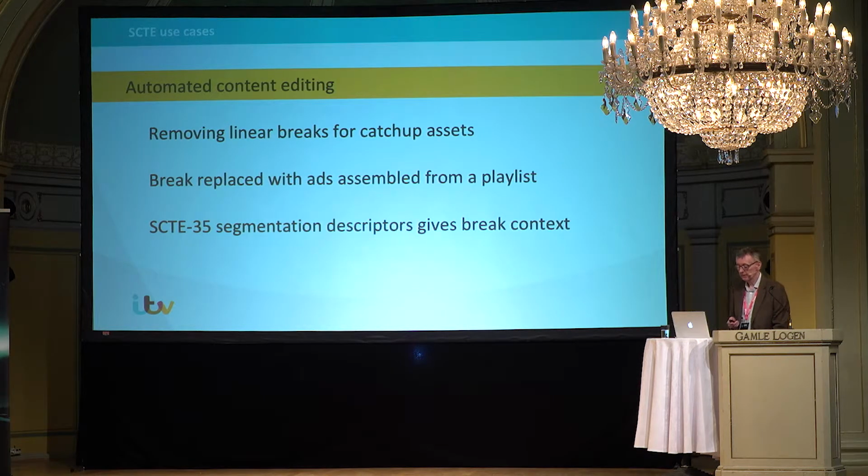Automated content editing. An example of this is the 100 meg live to VOD service. Right now there's a little manual step in that process where the linear ad breaks are marked out. By putting, again, segmentation descriptors in the stream, you can automate that closure of an ad break.